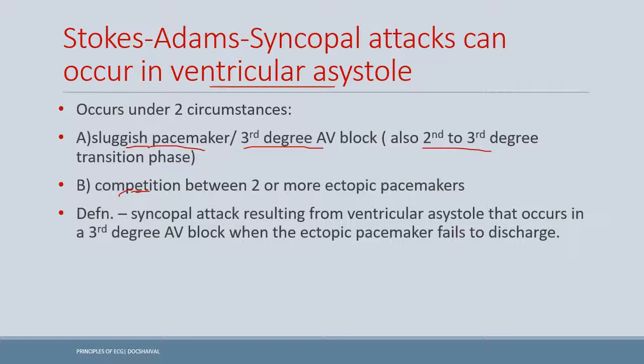So how to define the Stokes Adams syndrome? The important thing to keep in mind is that syncopal attacks occur usually in ventricular asystole, but not all of them are Stokes Adams attacks. Stokes Adams is only said when they are accompanied by the third degree AV block, and the third degree AV block would occur when there is failure of the ectopic pacemaker cells to also discharge. So at that time the ventricles won't contract, and that would lead to asystole, and that would lead to a syncopal attack, and that is called Stokes Adams syndrome, Stokes Adams syncopal syndrome.